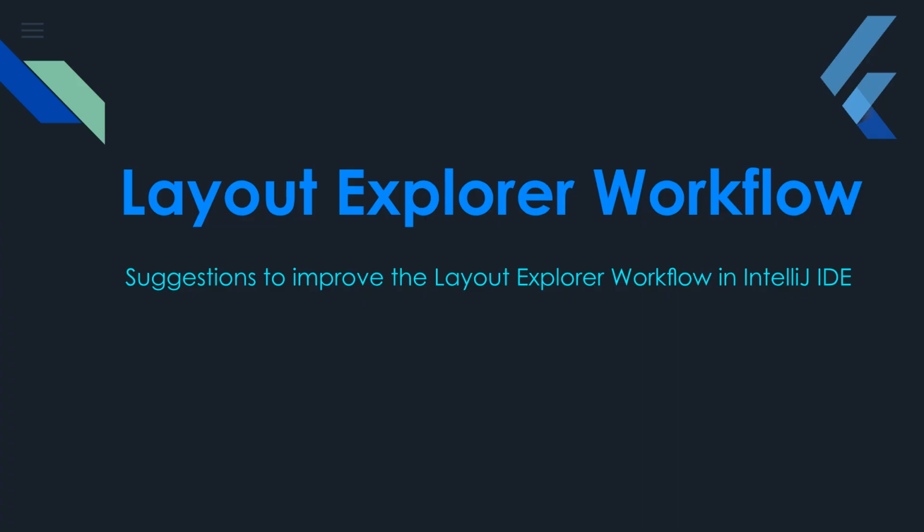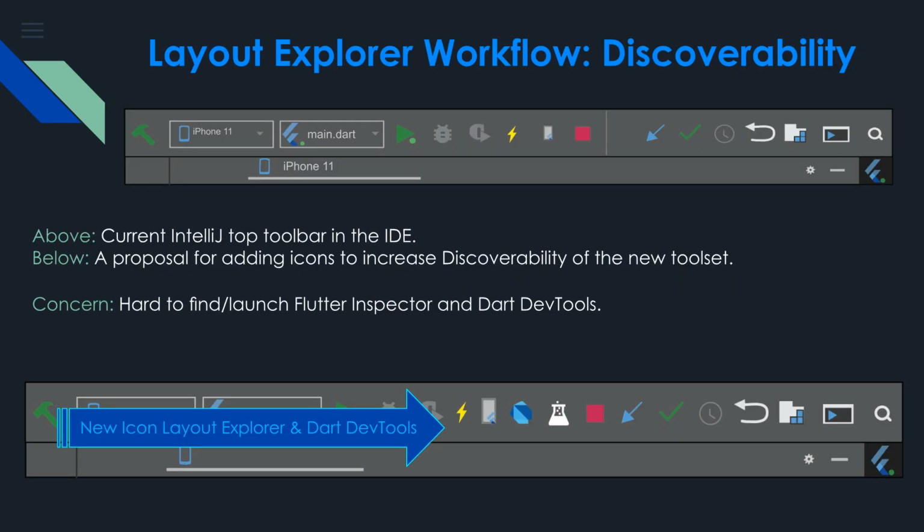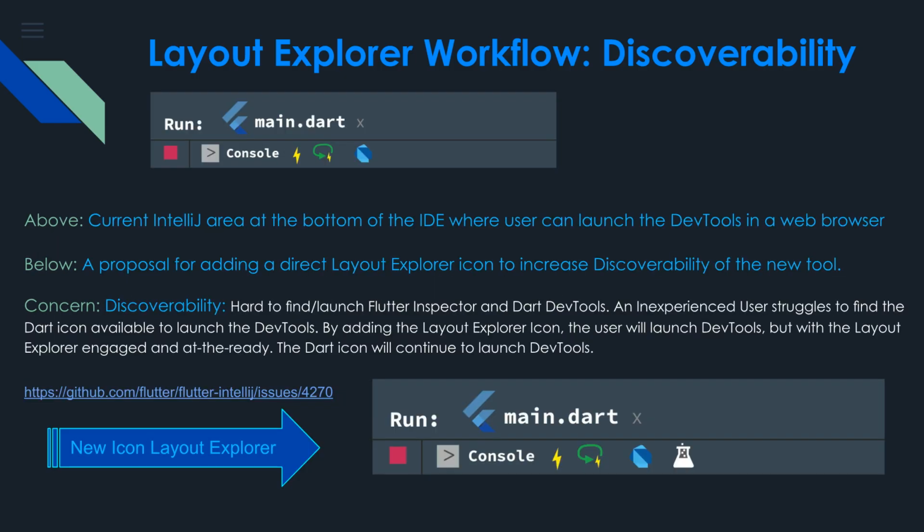This section outlines suggestions to improve the Layout Explorer workflow within the IntelliJ IDE. A proposal suggests adding new icons to the current IntelliJ top toolbar to increase the discoverability of the Layout Explorer and Dart DevTools, addressing the concern that these tools are hard to find. A direct Layout Explorer icon is proposed for the bottom of the IDE.